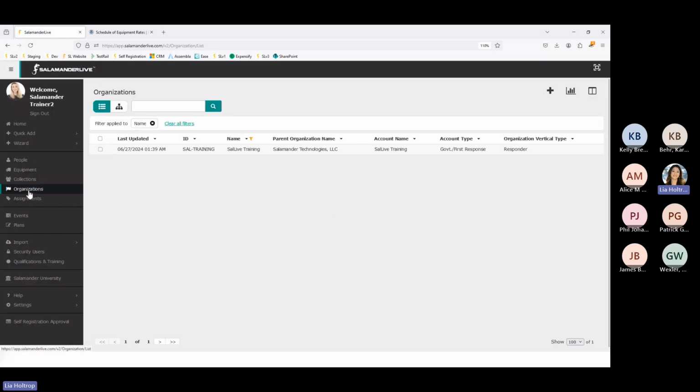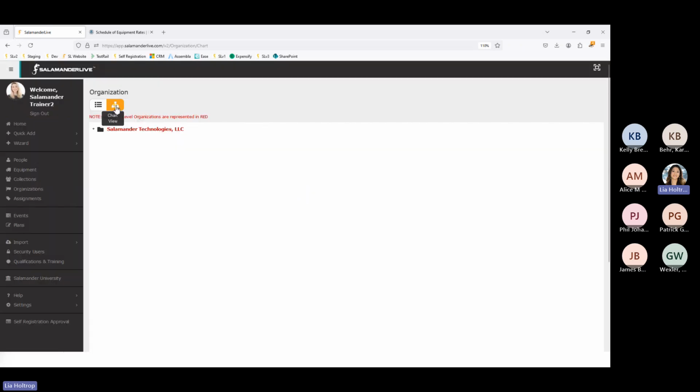So I'm going to show you this real quick for organization. How you know if you're an account administrator at the top is when you go to the organization, you'll always see Salamander Technologies right there. Okay, you'll always see that. And then you're going to see your account name. That's how you know, when you see that you have a plus button right there, that you are an account administrator. And plus you have all these additional functions over here. You see settings down here. If you're not an account administrator, you don't even see the settings option. Okay. In this case, for other administrators like sub account administrators, they would be clicking the plus button.